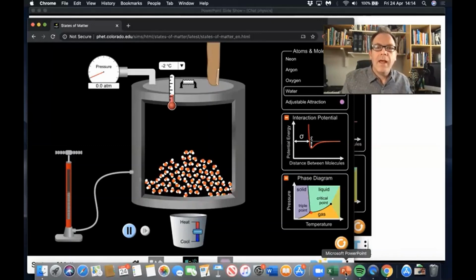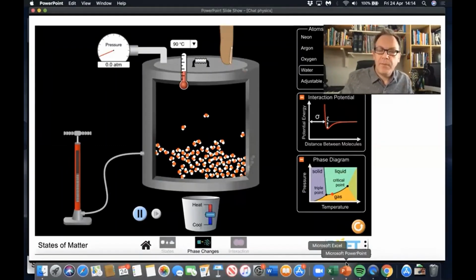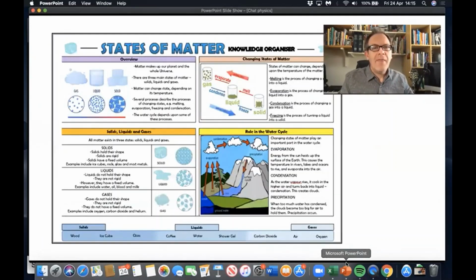So schema building has this aspect to it of models, physical real world models, experiential knowledge, terminology, and the kind of mental model, the spatial model. And then when you do something like the knowledge organizer, remember what that's doing. It's reminding us that we've talked about changes of state. We know some common language. It's a reminder of stuff we've already got a schema for.